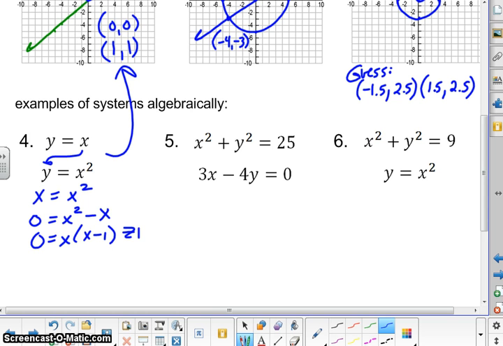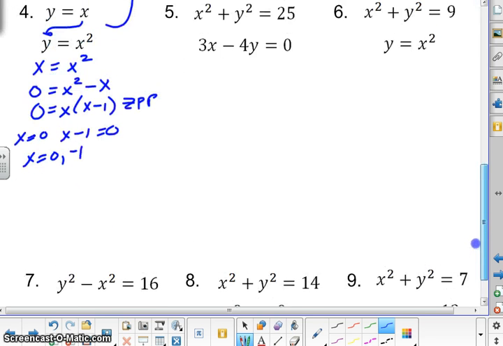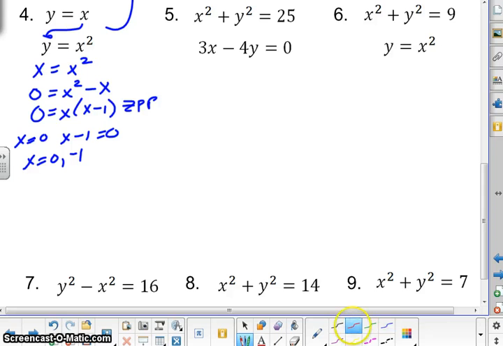And then use a little zero product property, because you have x equals 0 and x minus 1 equals 0. So x is going to equal 0 and negative 1. Okay, so that doesn't answer the question yet. We are going to have to do a couple more things here, which is to say that the first ordered pair would be 0 comma something, and the other one would be negative, because they're saying those are the x values of the intersections. So if we take that and plug it back into the first one, 0, the answer would be 0. If you plug a negative 1 in for x, the answer would be negative 1.